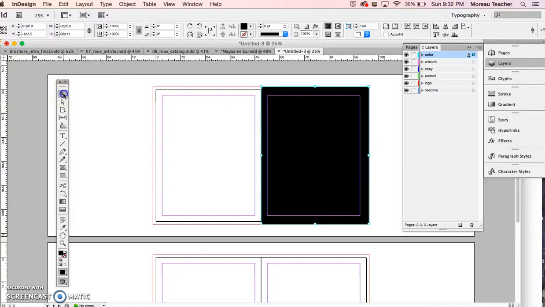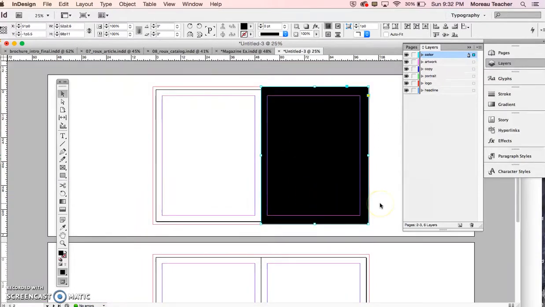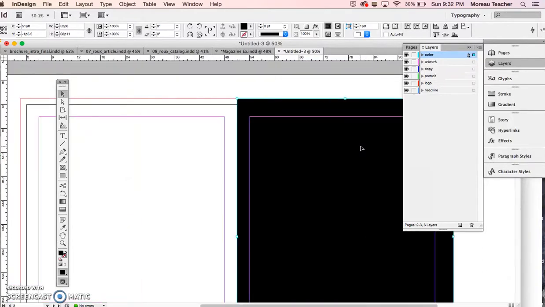And then I'm going to switch to my V or black arrow key. And I just want to make sure that this is hitting right on that page middle there. Okay, so we can extend it to the bleed, or we can have it kind of hovering within the bleed. But we do want it to be off of our page. The black is the page, right? So that if this were to actually print, or if we were to save this as a mobile design or something, that it's completely taking up that space.